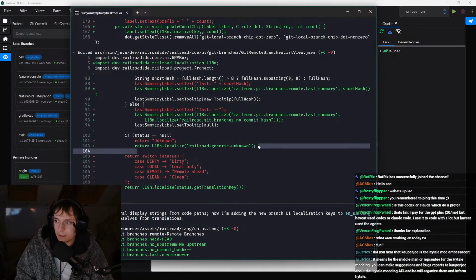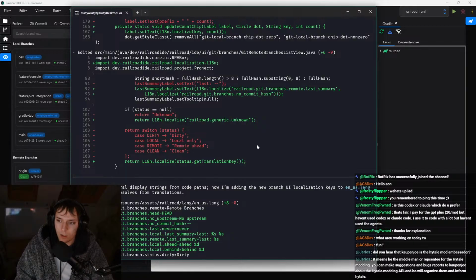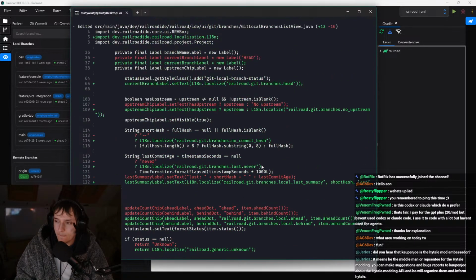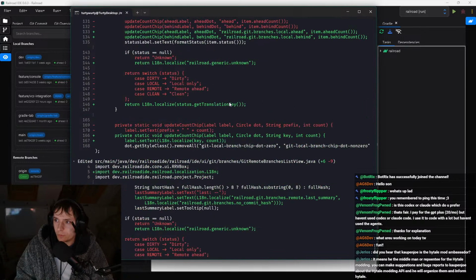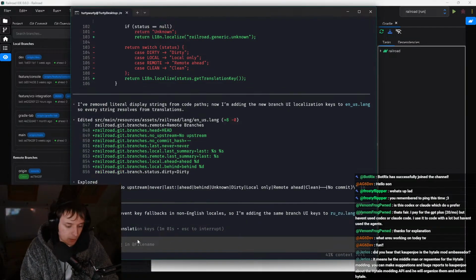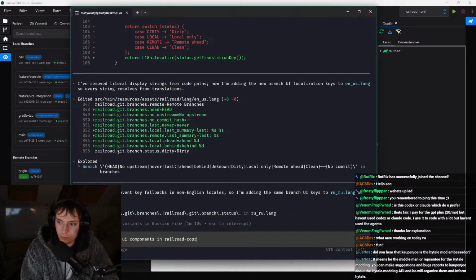Okay, I will say it is just returning a localized string rather than just using a localized label. We have localized UI components in Railroad Core.